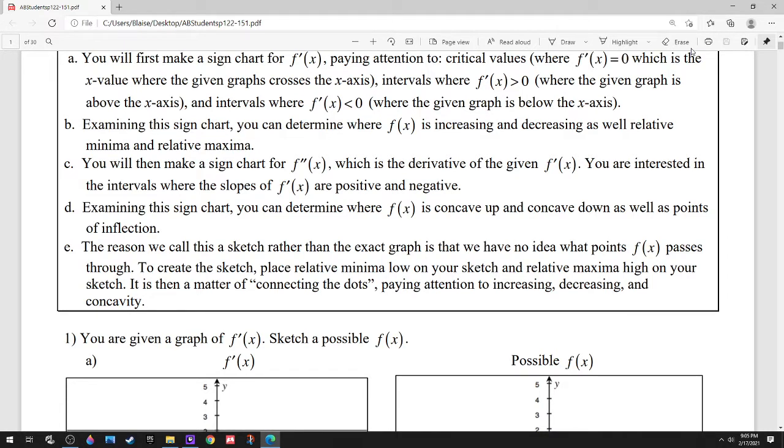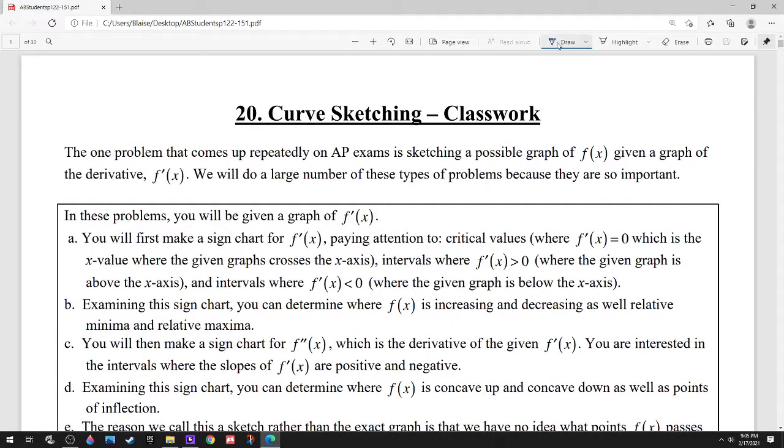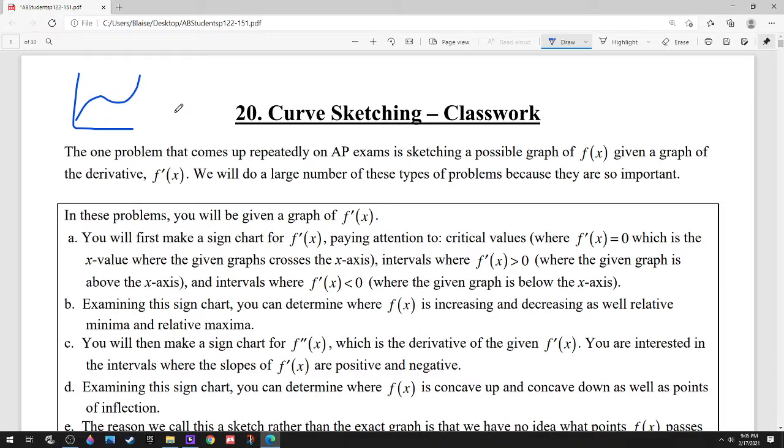Now, relative mins and maxes, real quick, just to talk about that. Let's say I have a picture, and it looks like this. And we can put an endpoint here and an endpoint here. This has absolute maxes and mins. We could call this the absolute max. But we would call this a relative max. We would call this a relative min. And then we would call this the absolute minimum. So hopefully that distinction helps a little bit.